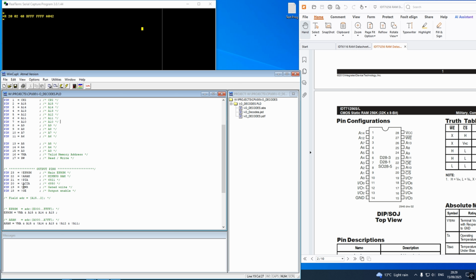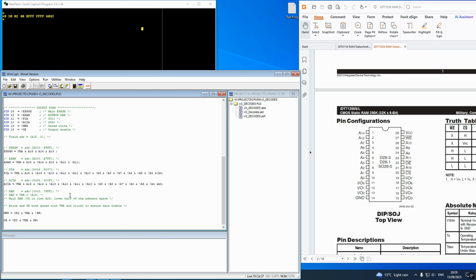and use that to produce a gated write there, that memory write signal, which is simply the phase 2 clock and VMA and the read write line being low.